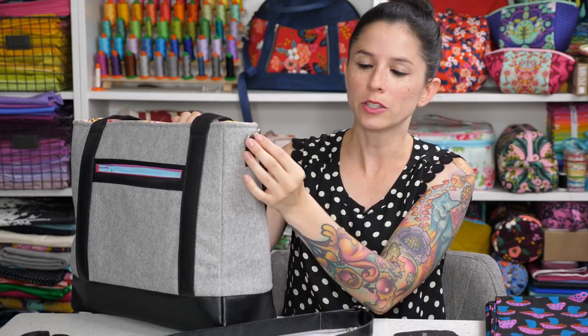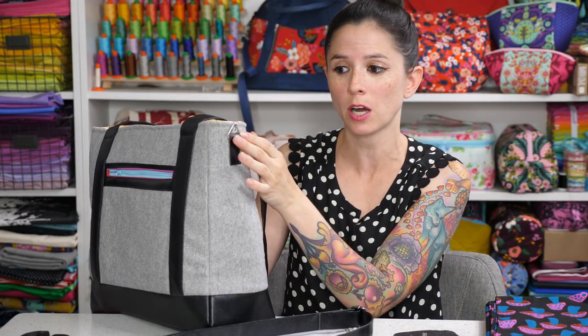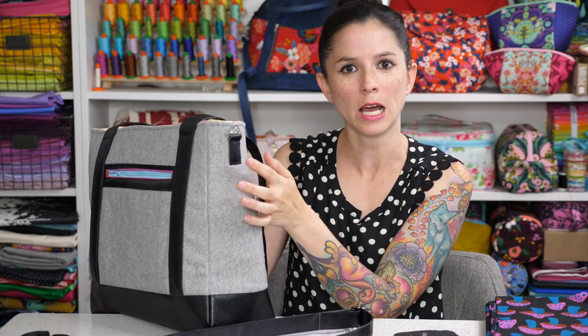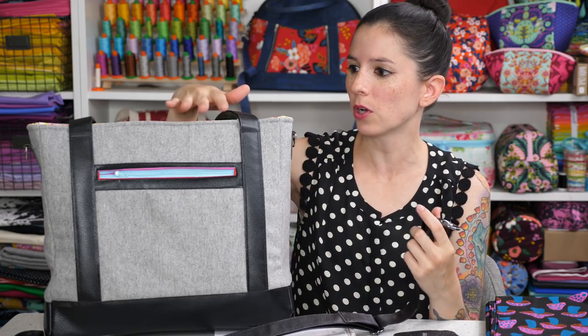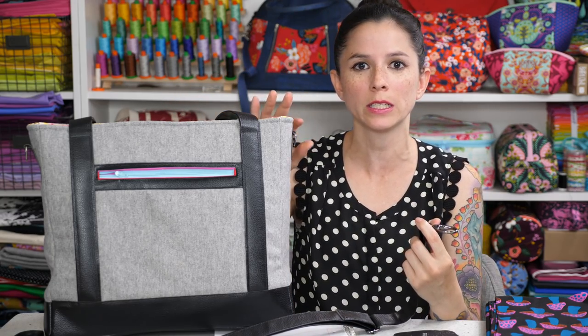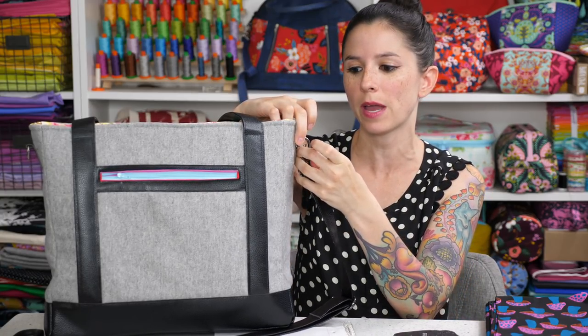The second demonstration I have for you today is how to make an adjustable strap that's detachable. Most commonly, an adjustable strap is detachable if it has a swivel clip on it. The swivel clip is usually attached to either a D-ring, a triangle ring, or some other form of purse hardware, usually attached to a tab on the side of the bag. Because this is detachable, you can use the handles, and when you need a cross body bag, you can just attach the swivel clips to the side of the bag.